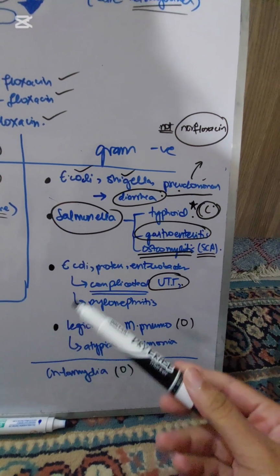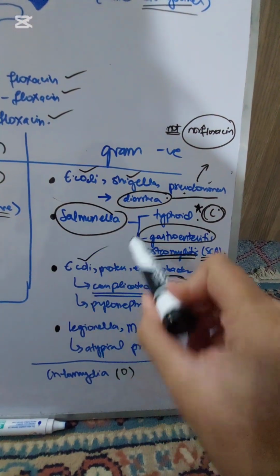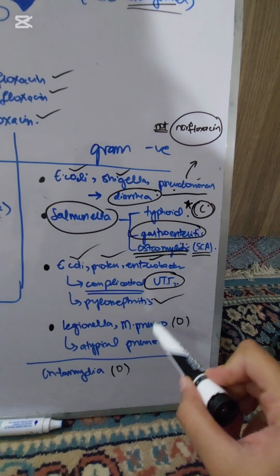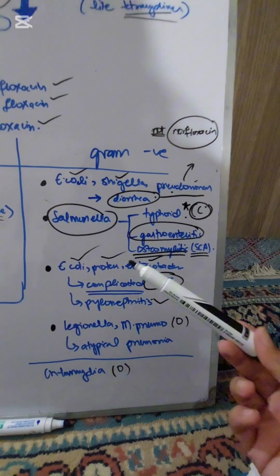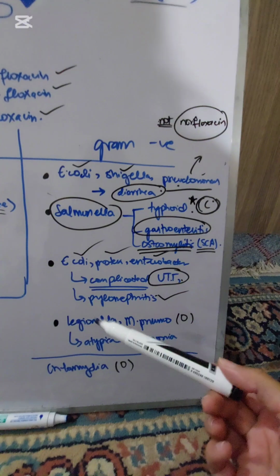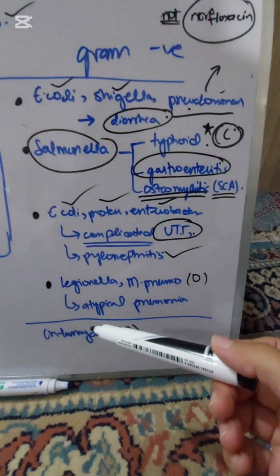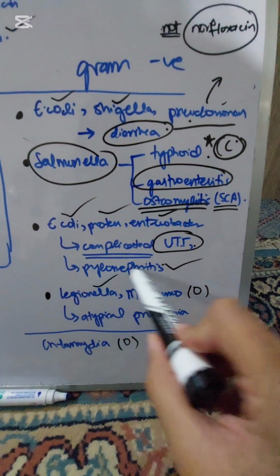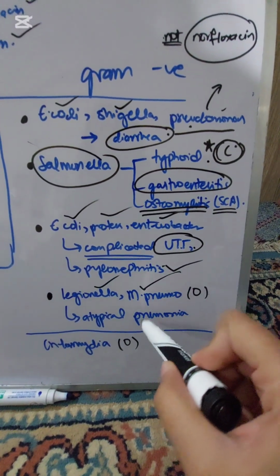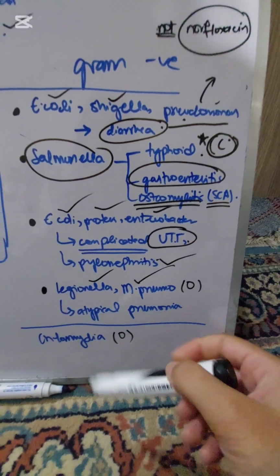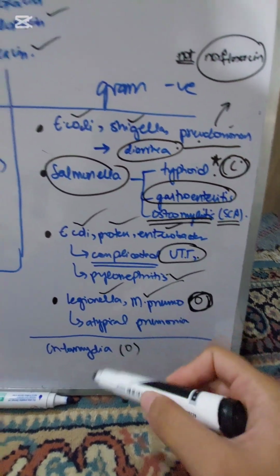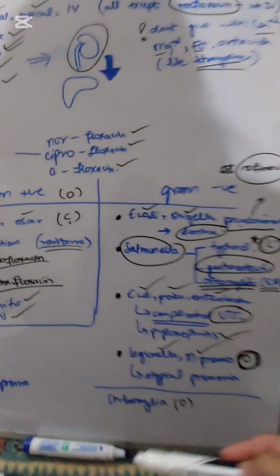इसके अलावा you use it for complicated UTIs, because it has a very good distribution into the kidneys and the urine. So complicated UTIs caused by E. coli, Proteus, Enterobacter, and you can also use it for pyelonephritis, because it does get distributed to the kidneys, जो हमारे पास fluoroquinolones हैं. And we talked about community acquired pneumonias, but you can also use fluoroquinolones to treat Legionella and Mycoplasma pneumonias, which are atypical pneumonias, yeah, walking pneumonias, and you mostly use ofloxacin, but you can also again use levofloxacin and moxifloxacin for this.